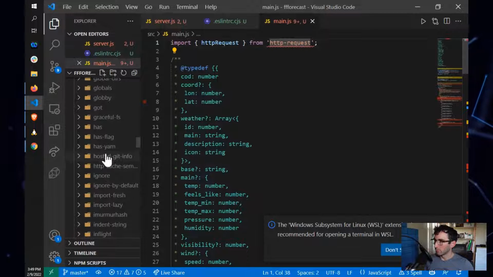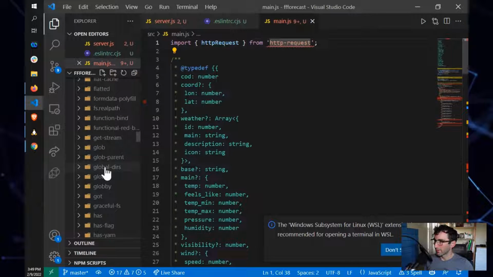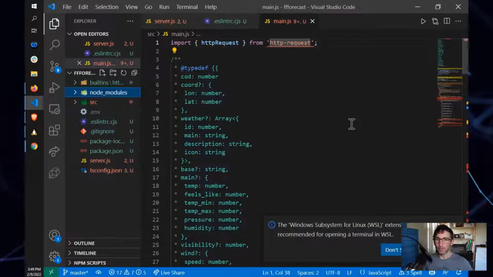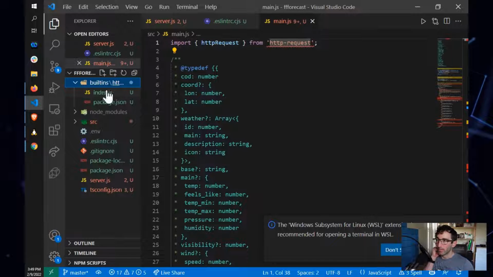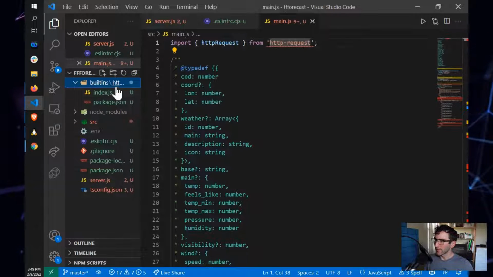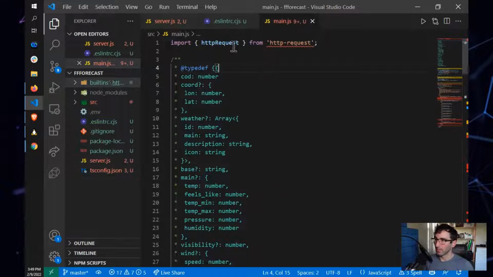I guess it's not in there. But the cool thing is, what npm will do is actually build a symlink. So if I make changes to this HTTP request, no, let's put these back, whatever. But if I make changes here, my node modules is going to reflect it there. So it's really nice for local development.